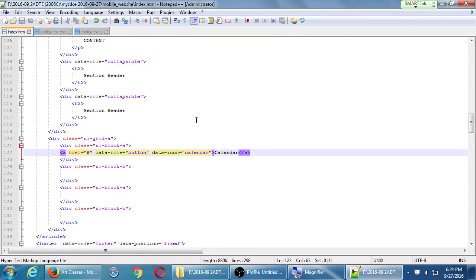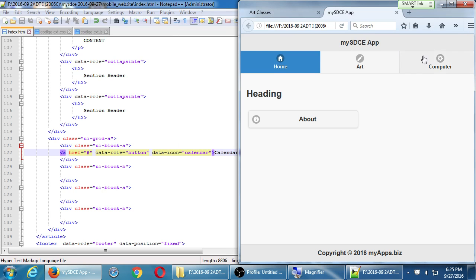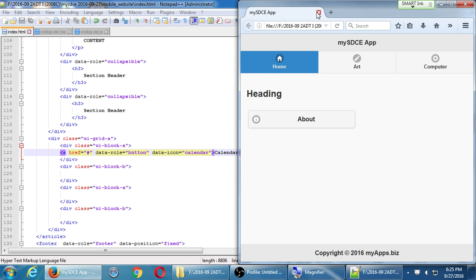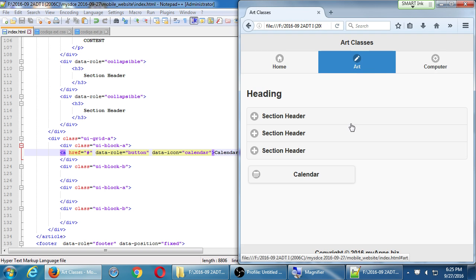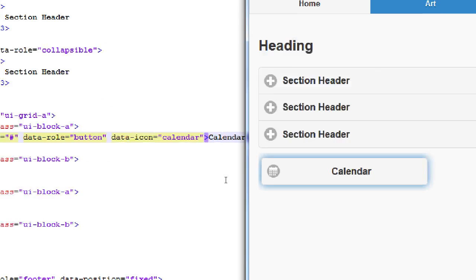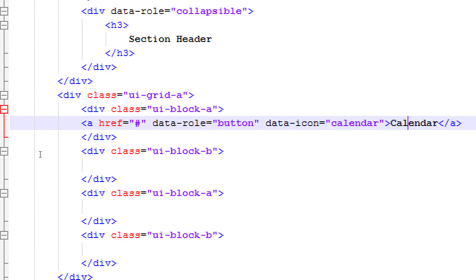Let's check that. If I go over to art, I have a calendar button. Doesn't go anywhere yet, but I'm not done with the code yet. We've seen this before. It's just a button. Now, where it's going to go will be more content within our project, but it's not so much content that it requires its own section. Section is for a whole screen full of content. This is going to be a sidebar that relates to the current content.